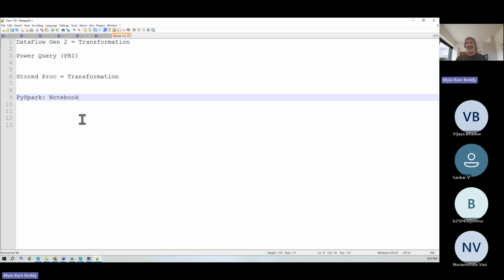Meaning, you are totally leaving the Microsoft products and going to some other product, let us say Snowflake, for example. There also we have the same notebook concepts. Or you go for Databricks, there also we have the same notebook concepts. Or you go for Google Cloud, there also same notebook concepts.